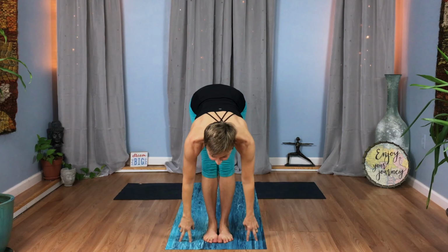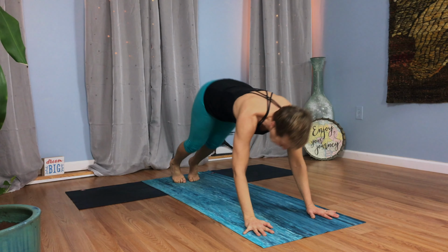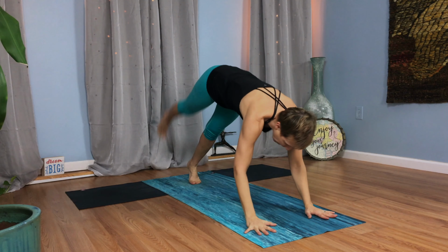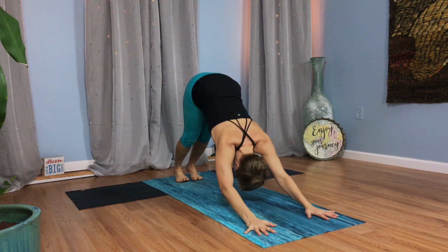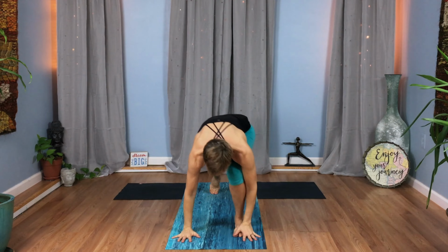Halfway lift, inhale. High push up to low push up, exhale. Upward dog, take a big breath in. Downward dog, breath out. Right foot steps forward, warrior one, back foot flat. Rise up, exhale, hands come down to your mat. High push up to low push up. Upward dog, inhale, downward dog, exhale. Left foot steps forward, warrior one, rise up, exhale, hands come back down.